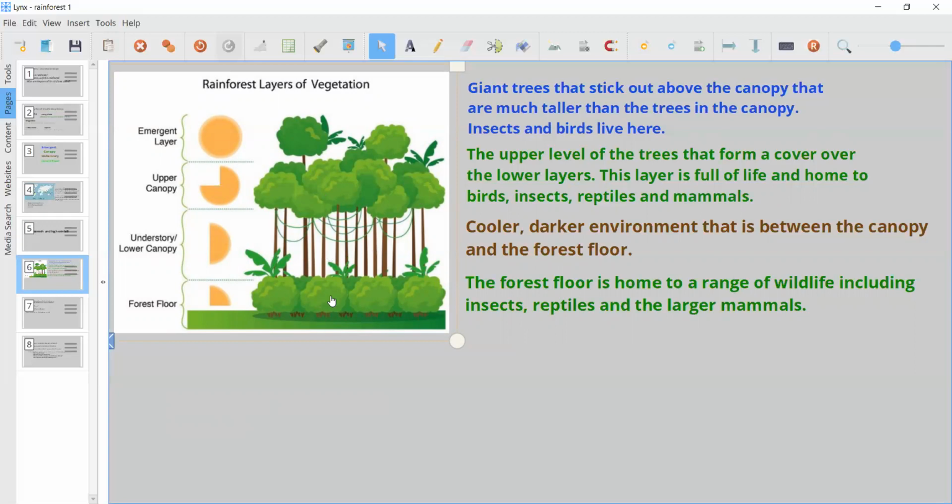Now, the forest floor is where you get the big animals living. So mammals, for example, like jaguars. Yeah, that's our go-to exciting mammal on the forest floor. The jaguar is probably top of the food chain. Various deer, big snakes like boa constrictors, giant snakes, more arachnids and insects.